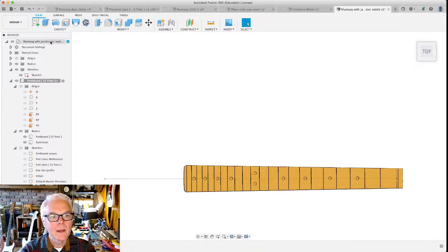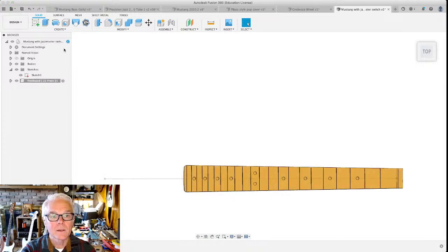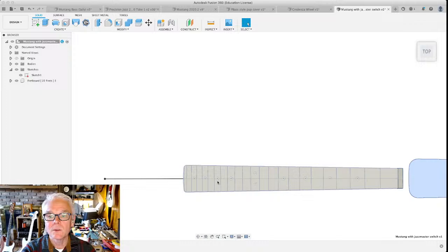Okay. I'm gonna go back and make our main component, which is where we keep the body of our guitar. So the main component's gonna be the body. We've already got one for the fretboard, and then we're gonna do a separate one for the neck. Close all this stuff up, make that the main component. And you will still see the fretboard there.